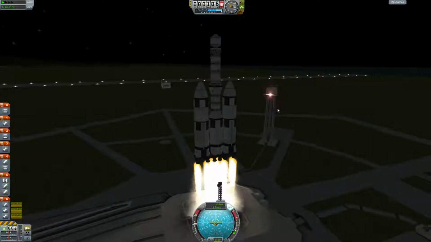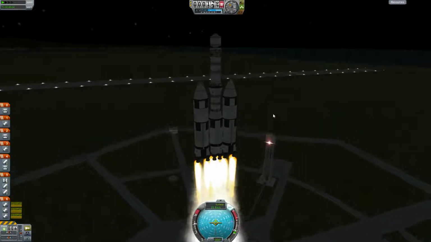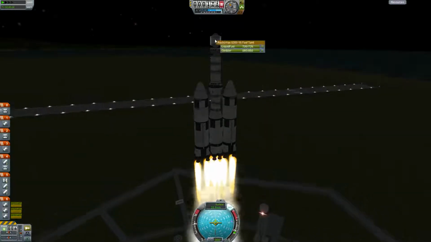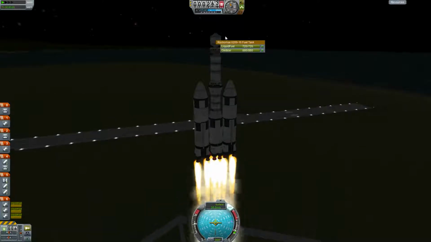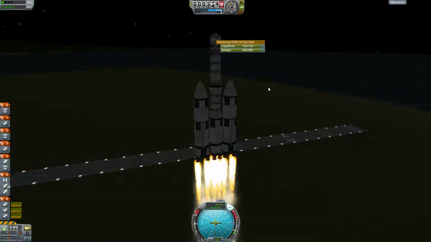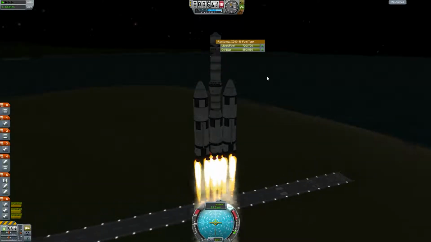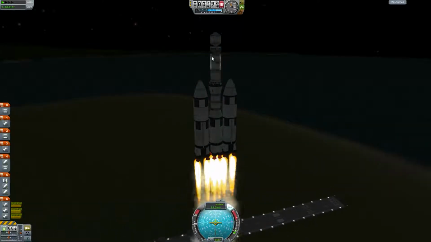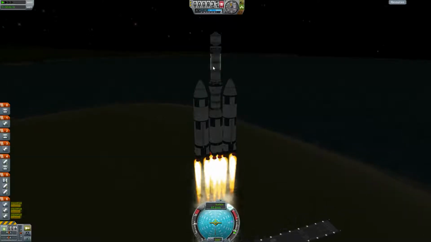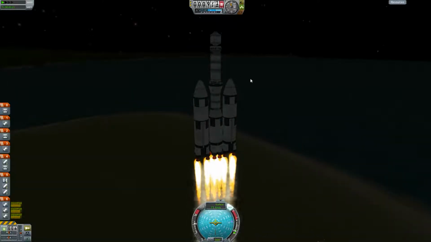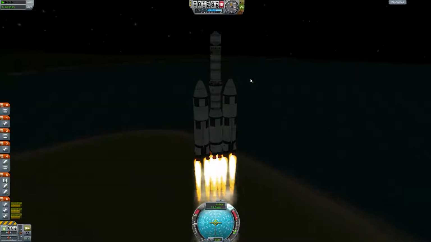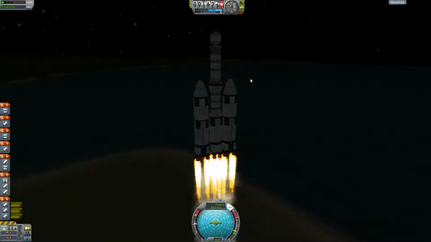Okay, now we are delivering our payload for Moho. On top here is my payload. It's not very much fuel, but I think it should be enough together with the rest of the fuel, hopefully, in the interplanetary stage when we arrive at Moho. And down here is basically the acceleration stage I will use to accelerate the whole thing up to speed to be almost leaving the sphere of influence of Kerbin before we start using the fuel of the interplanetary stage.